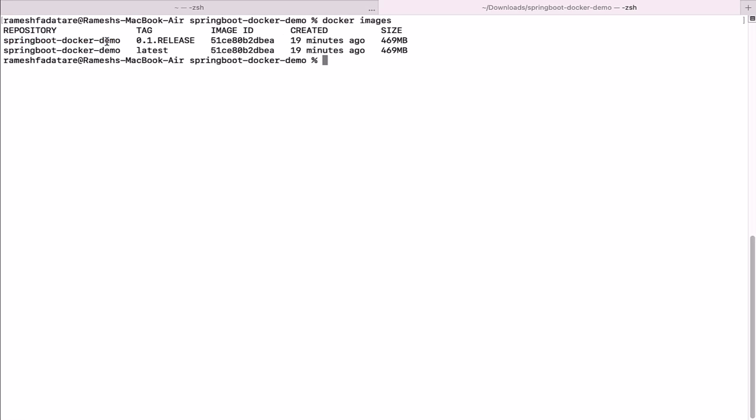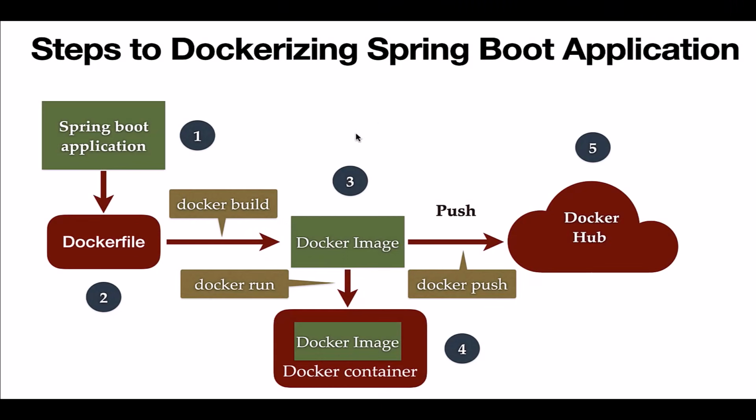So notice here we have a Docker image with different tags. Okay, so this is how we can use the docker build command to build the Docker image with a tag. Okay, in the next lecture we will see how to run the Docker image in a Docker container. All right, great. I will see you in the next lecture.